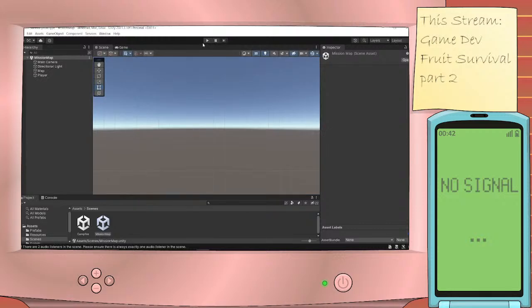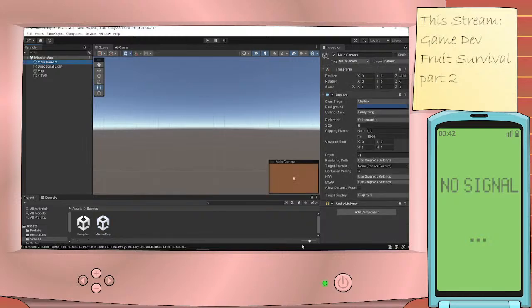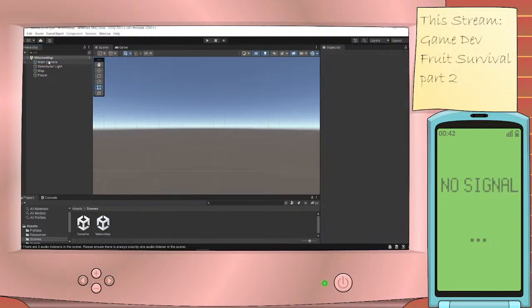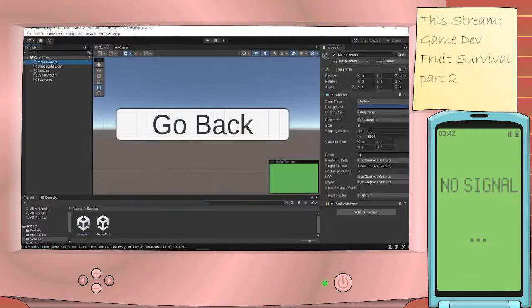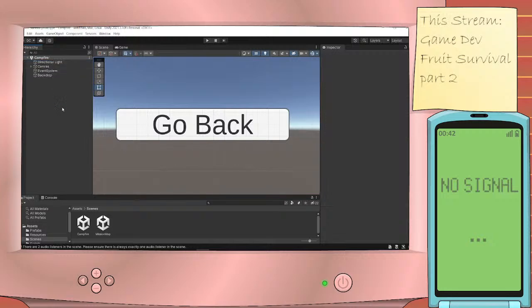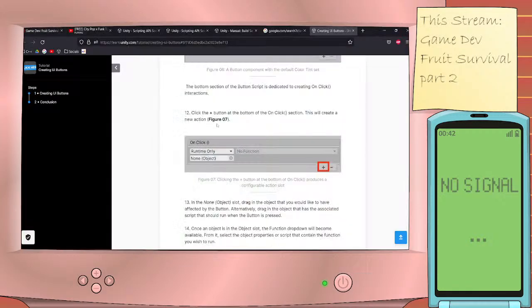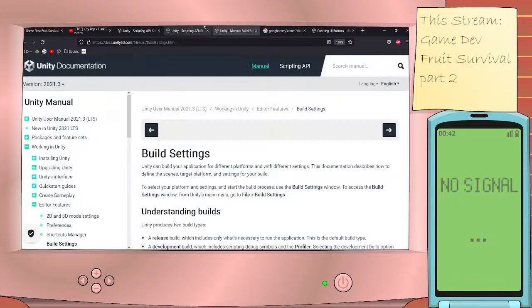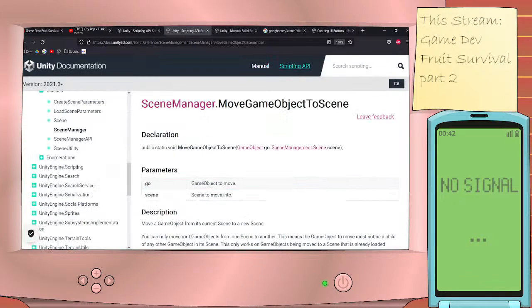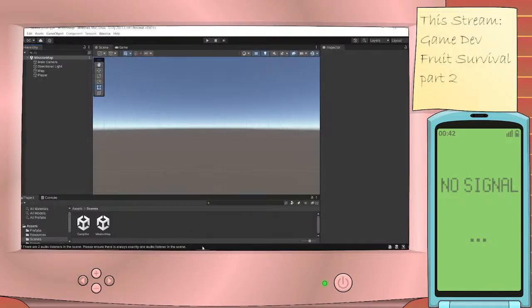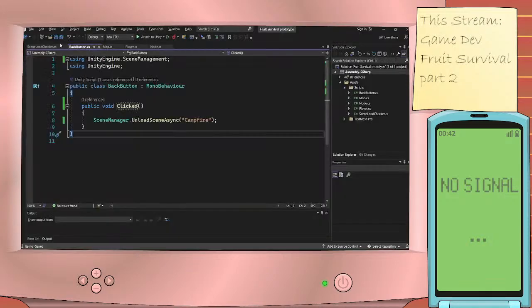Now, I just need to make sure that I only have one audio listener, that is to say there's one for each camera, so that is to say one camera only. So I'm just going to remove the camera from the campfire scene, right? I'm going to save it, but what I'm going to do is when I open the thing, I'm just going to send it to the other scene, right? So here I'm going to move the player.